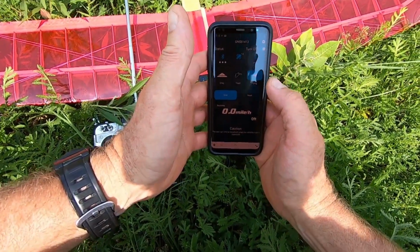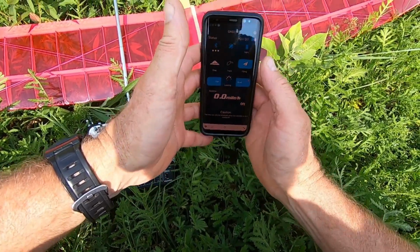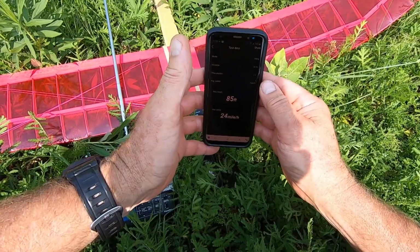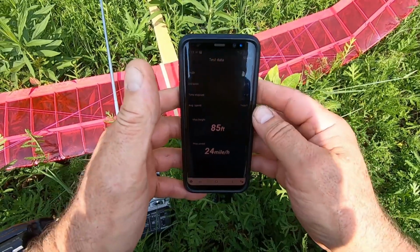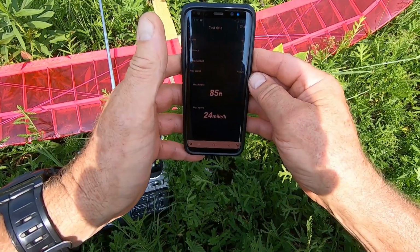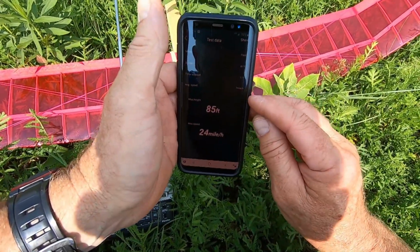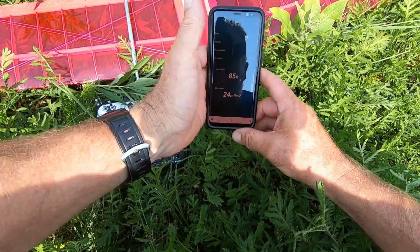Stop. Read. 85 feet. 24 mile an hour. 1 minute, 13 seconds. Flew 817 feet. Average speed 7 miles an hour. That's interesting, that number right there. So 24 on the launch, but over the whole flight, it's a glider. There you go. Okay. Good stuff.